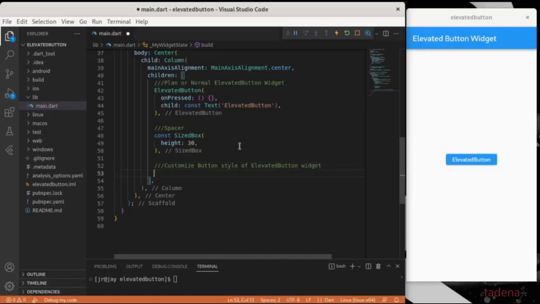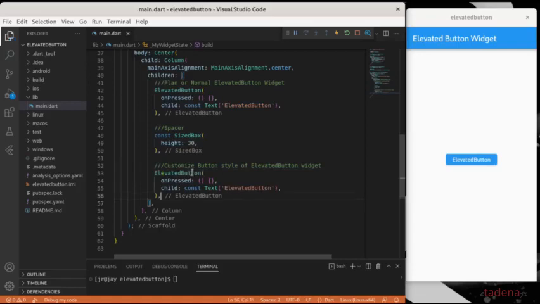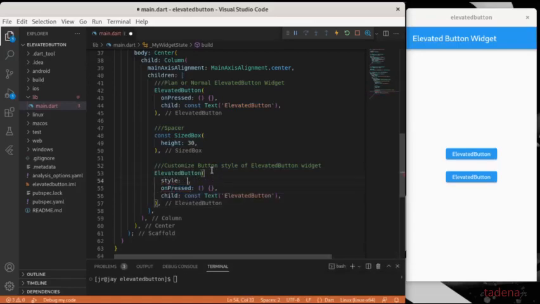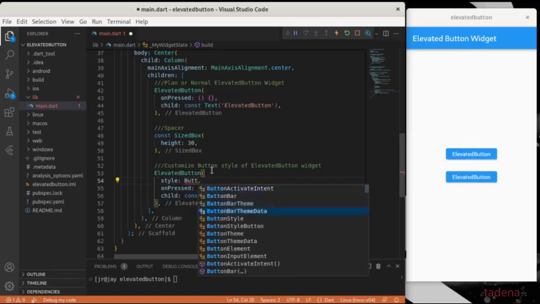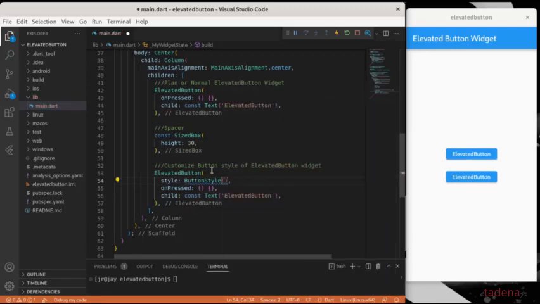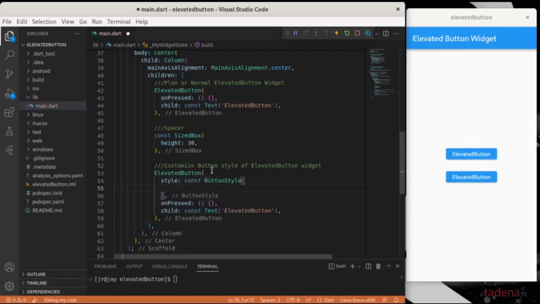So for that, we're going to copy our normal elevated button, then save that. Now we're going to have our ButtonStyle widget. Now we will have our ButtonStyle class.